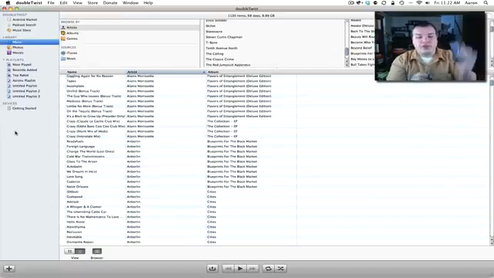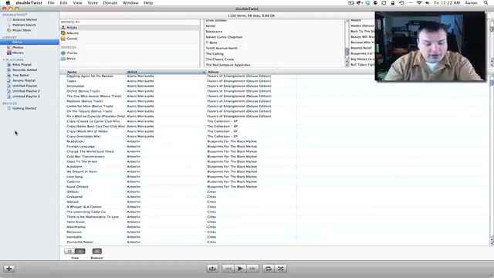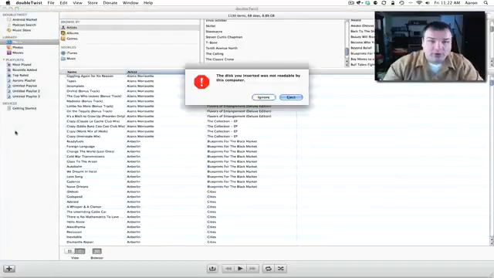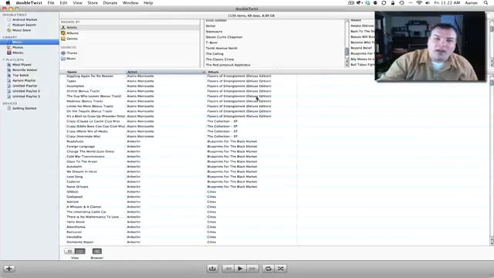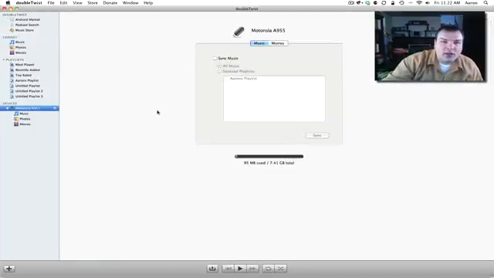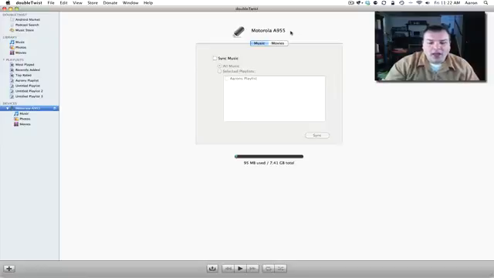Here I have the Droid 2. Wrong side. Let's plug that in. Now I do have this in USB mass storage mode, and for some reason I get this error on my Mac. I just ignore it and it seems to work fine. And as you can see, it doesn't come up as a Motorola Droid 2, and they're ever expanding their support for different devices. Now it shows up as a generic Motorola, but that's fine. It seems to work without a problem.